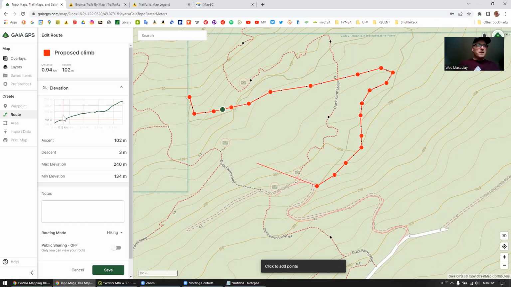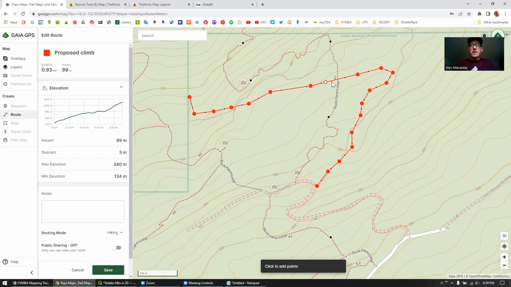Here you can see the profile of the land that you've drawn. Now, I'm not sure where Gaia gets its elevations from, the Z values for each part of the mountain. But here you can see the trail gets a bit steeper in this area. So maybe what I could do is start dragging some of these big red dots around to try and make the trail a little bit shallower, so I'm not climbing quite as hard. So here you can see what's going on, and maybe rerouting my route a little bit to make the trail a bit shallower in terms of climb.